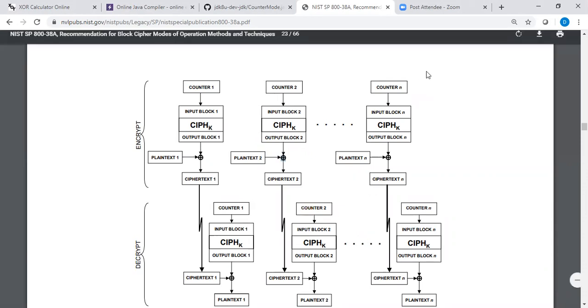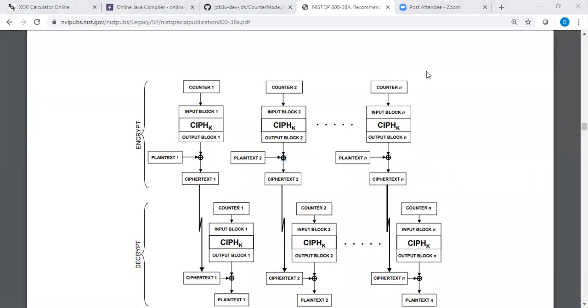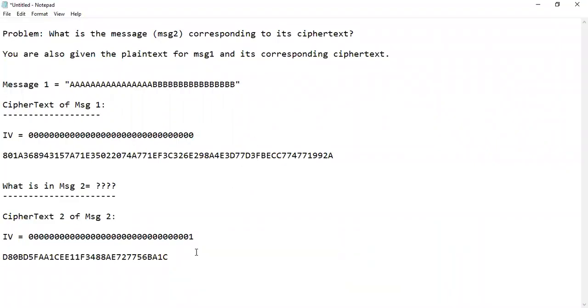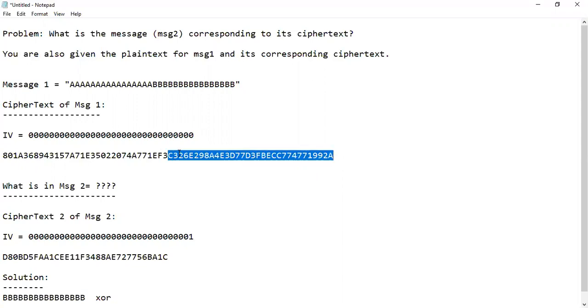Okay, so I will share now my problem statement and the algorithm, and then we will quickly run this. So what we are going to do, we are going to take the first message. So solution now, we will take the first message, second block, which is this one, and XOR this with the corresponding ciphertext of the first message. I need to take the last 16 bytes of the first message. I can find out this by looking at this. The highlighted ones are the last 16 bytes of the first message.